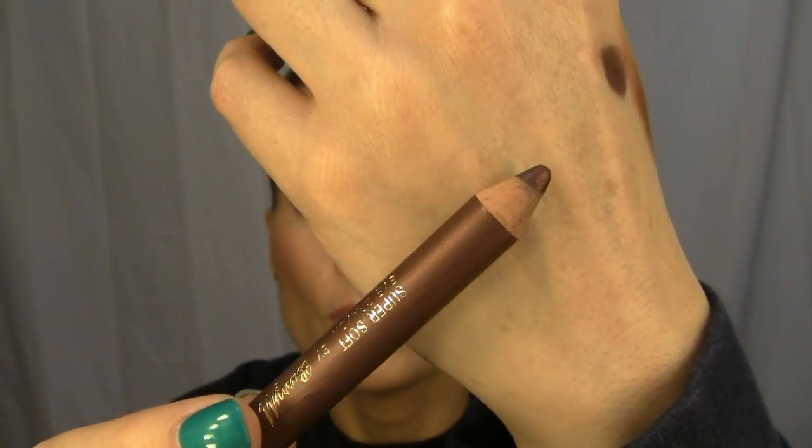For those of you that live in Europe, Barry M does a very nice pencil, and Little Miss 40 actually sent this to me. This is a super soft eye crayon in number 2, which is very nice. So you do have alternatives. You don't have to stick to a base like this. You can use something that has a little bit of a shimmer to it as a base and then put a matte over the top, and it'll just add a little something to that look.